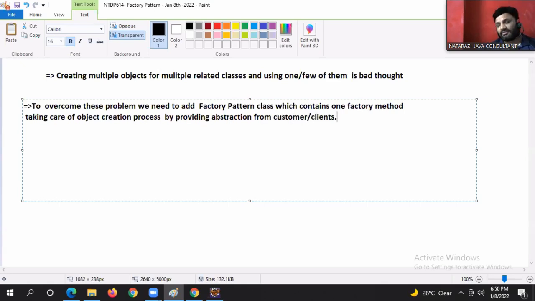Customers are clients. Yes, guys. By providing abstraction from customers or clients, guys.